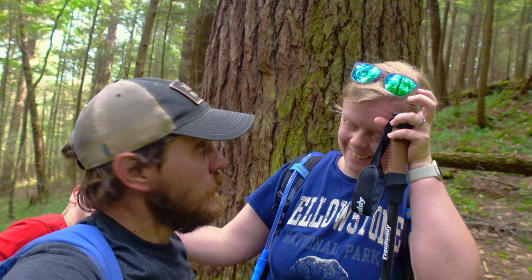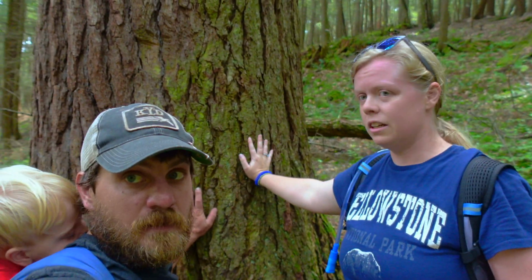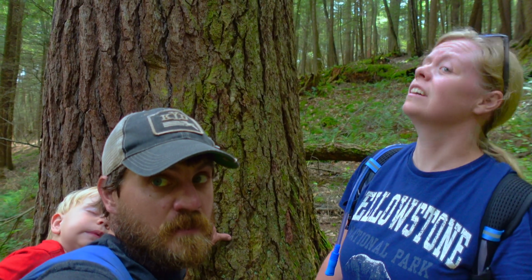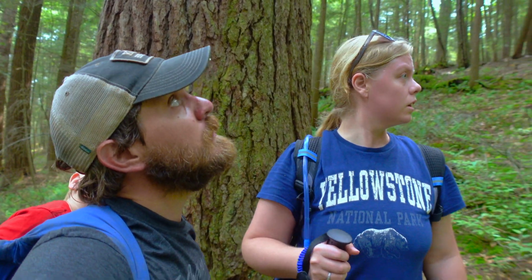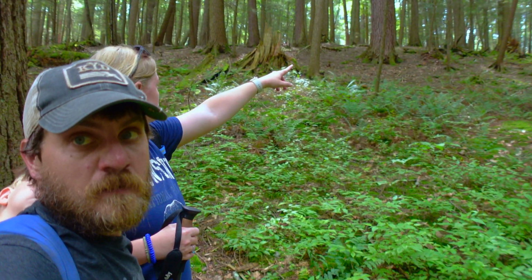All right, so this one behind us, sorry, we're out of breath. It's a long hike up here. The one behind us, friends, we think is the biggest up here. Biggest one I've seen so far. Look at my hand on that bark. Yeah, that's a better shot of how big it is. I think this may be bigger than any of the ones we've seen at Heart's Content, but I don't know. It looks like it's really big. It's massive. It's definitely bigger than anything we've seen at Laurel Hill. Yeah, definitely. And this is a hemlock too, by the way. And a lot of these up here are hemlocks. Yeah. That one looks pretty big over there.